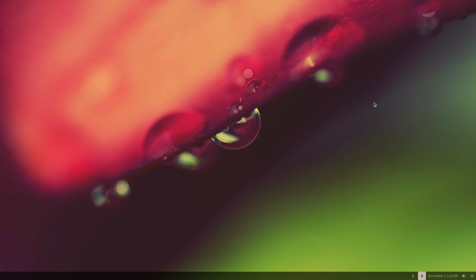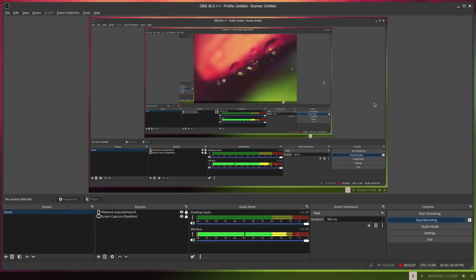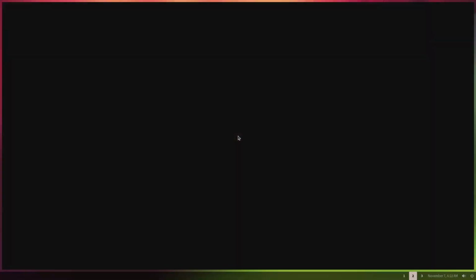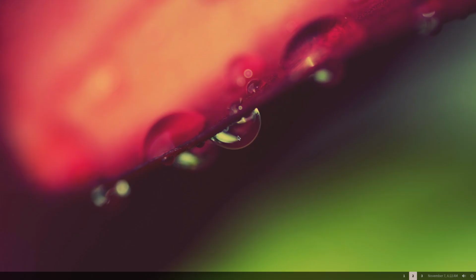First of all, this window animation crap, it just slows the whole experience down, bro. I think these desktops out of the box should have the animations turned off. And I'll tell you why.